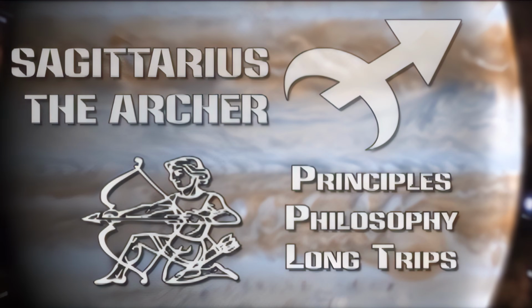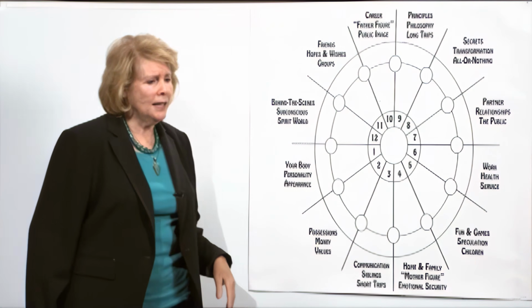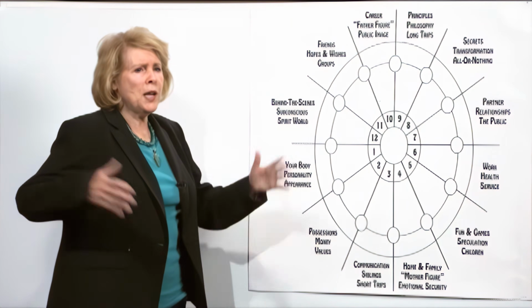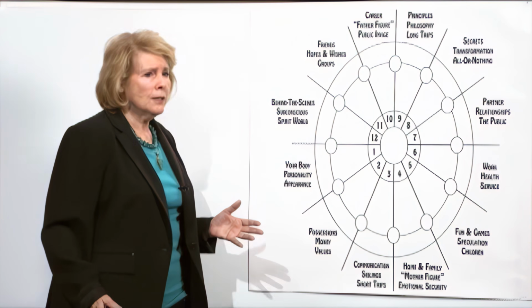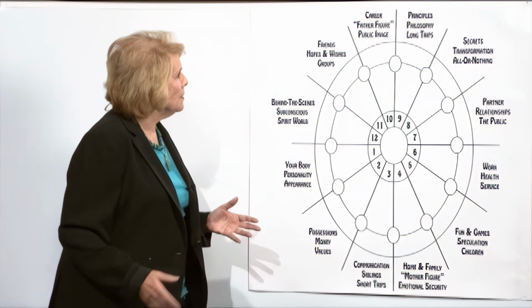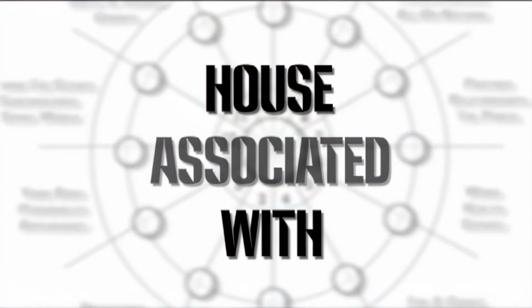Can you see how it's a very balanced circle? And so anything in the 9th house helps you stand back, see the big picture. You see the forest in spite of the trees. The 10th house, oh, this is the one that the world sees. This is your public image.